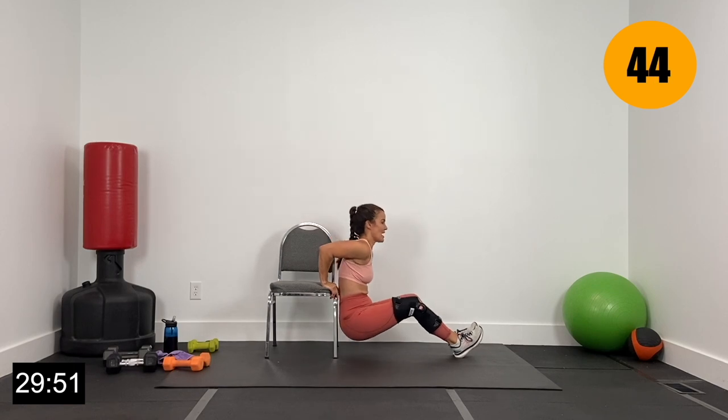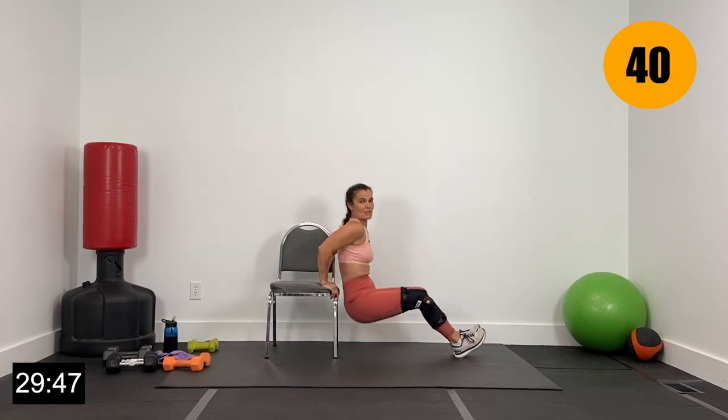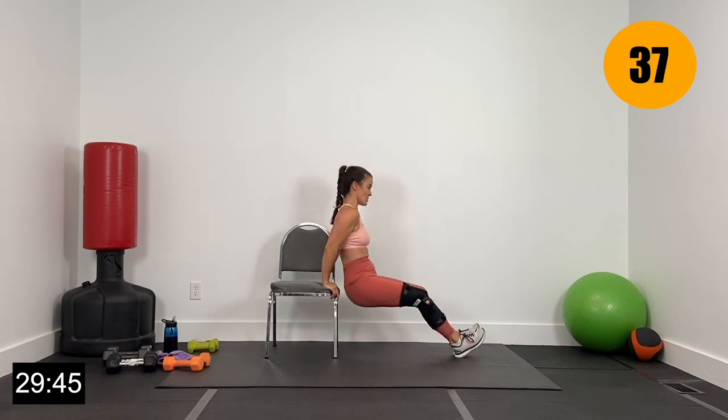2 and 1. Here we go. Down and up. Good. Don't let your butt and your hips get too far away from your chair. Send those elbows back. Good.